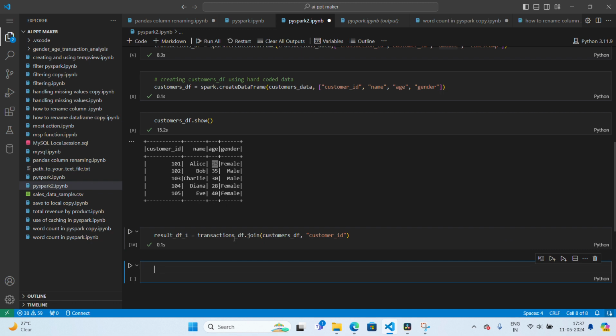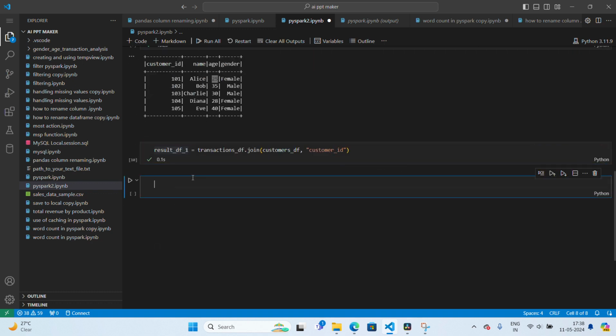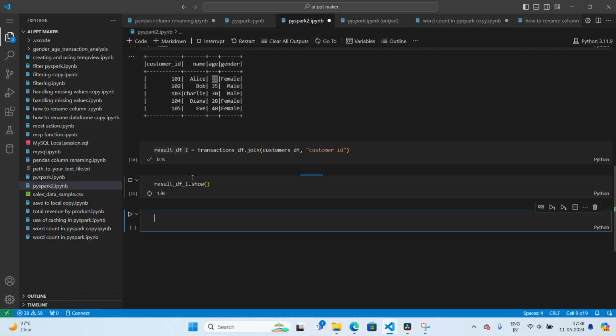I think it's all right. Let's just see if it was all right. I will be splitting every step to get to the result so that it will be very clear for you. But you don't need to split. You can just write the whole query at one place.